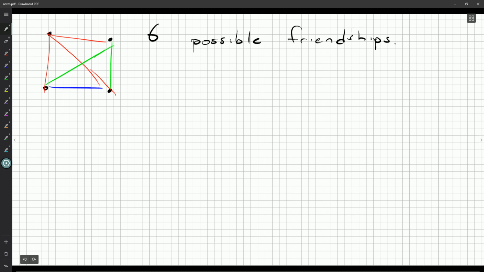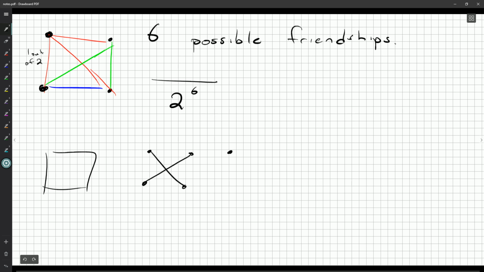So one thing we can do is count the number of ways that these friendships connect everyone, and then divide by how many connections are possible in total. For each friendship, it's an equal chance. It's a 1 out of 2 chance that Alphonse and Dennis are friends. So there's 2 possibilities for every friendship, and that means there's going to be 2 to the 6 different possible graphs. There's one. They wouldn't be connected there. Here's another one. There's 64 of these, 2 to the 6.